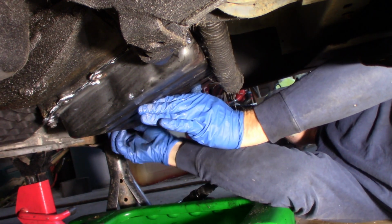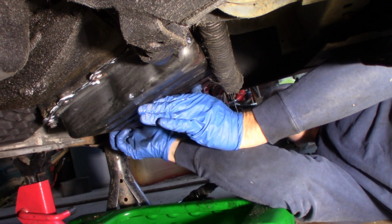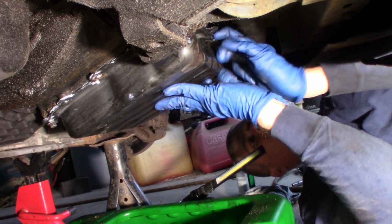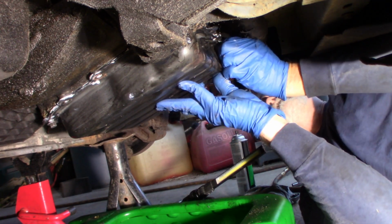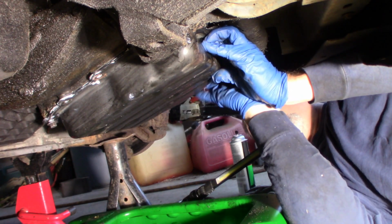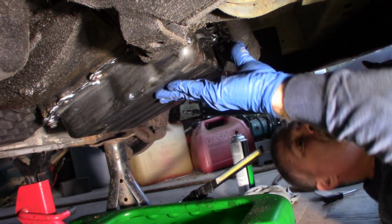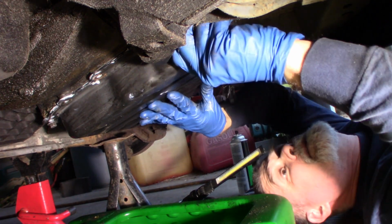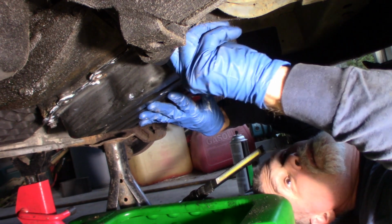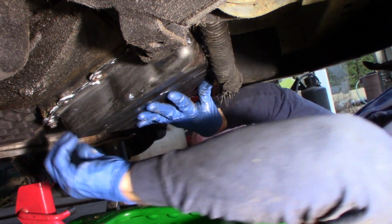I have my 4 corner bolts in, so I'm just going to start them by hand. I got one. I got 2 started. This is the thrilling part. Maybe not. Not so much. I do want to get all these started. I don't know what happened with the 2 that were out. Maybe they were hung up in there.